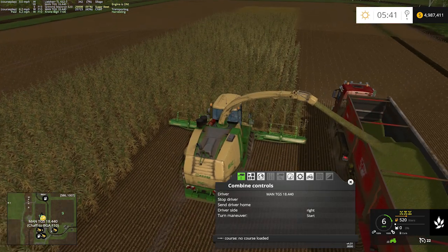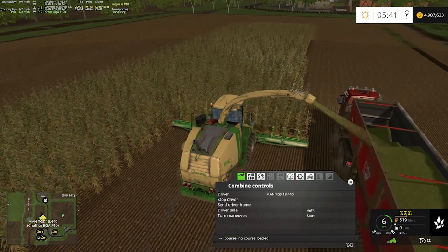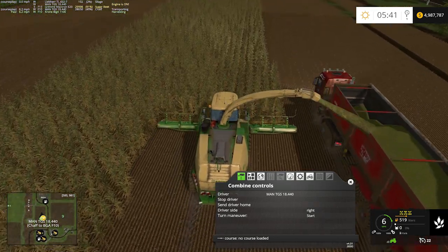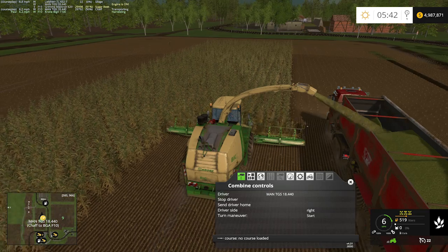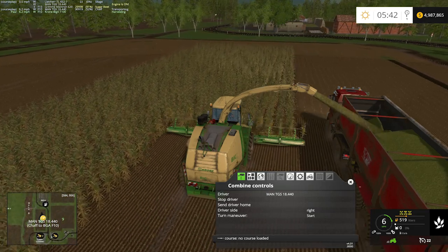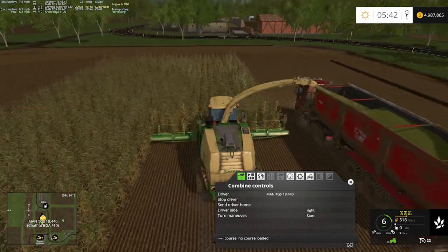I've got my other truck sitting over there waiting on us, and we'll just fully automate this whole thing. I'll set up a course for the Krone in CoursePlay, and I'll set up both trucks to chase this thing, and it'll go like clockwork. I have done that field before with both of them, so it should work out okay.